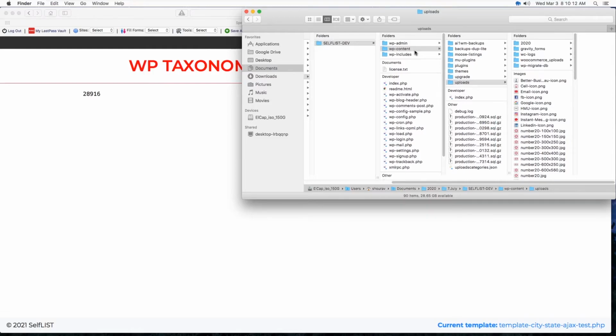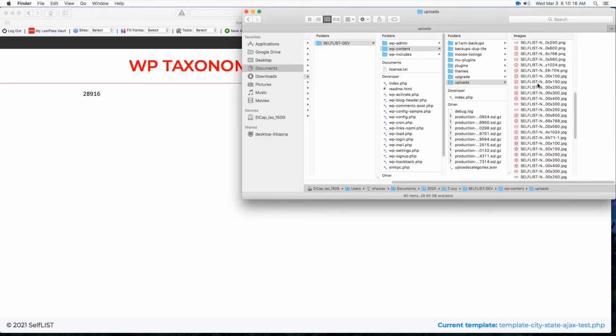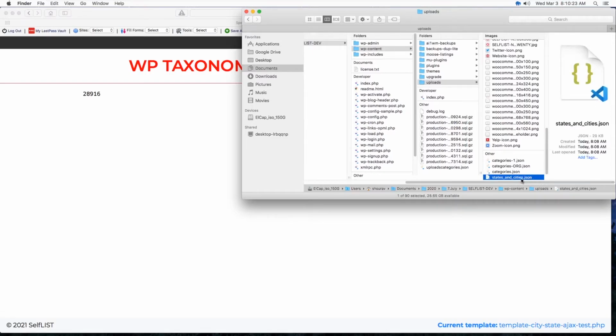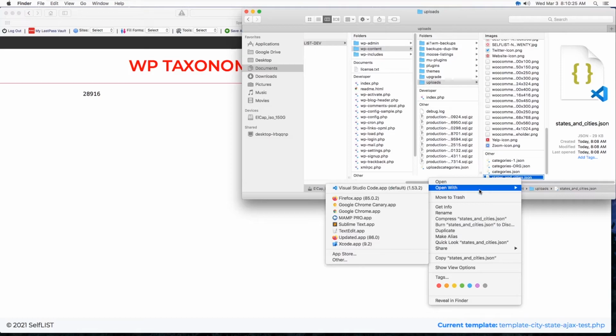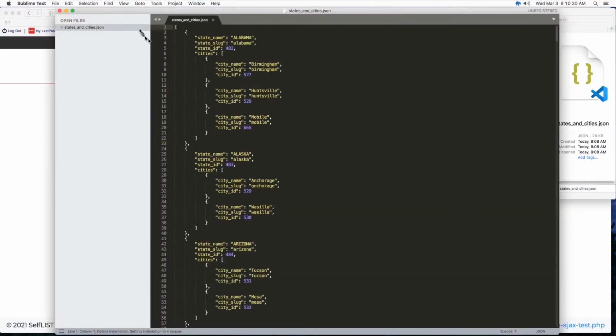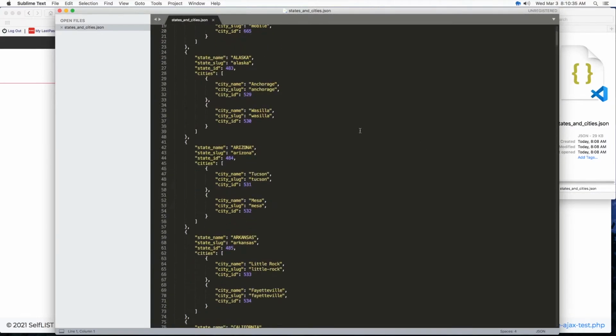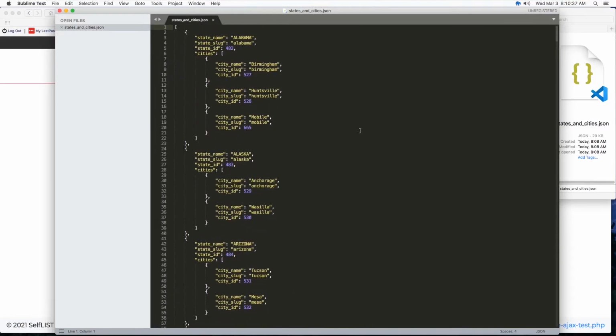And then go down to content and upload folder. That's where we're trying to send it, and dig down, and we find our states and cities JSON file, right? And let's open this guy up and see what's up. Boom, look at that. So now we have a fresh little file with all the data in a JSON format just the way we want it and ready to go for use by JavaScript.